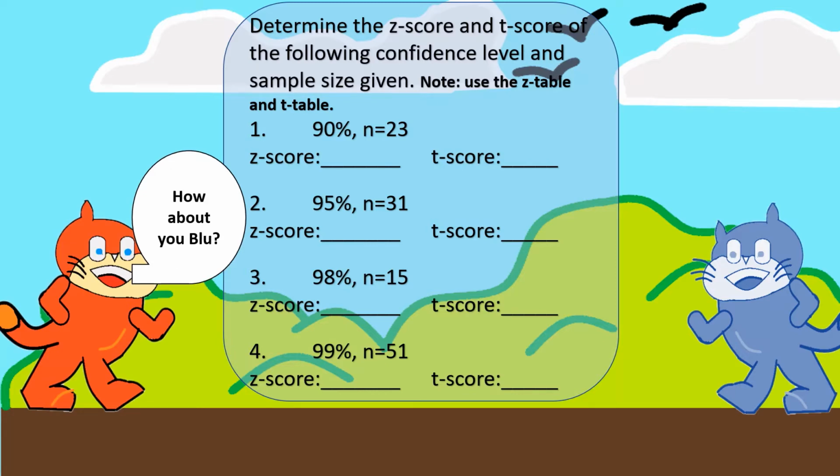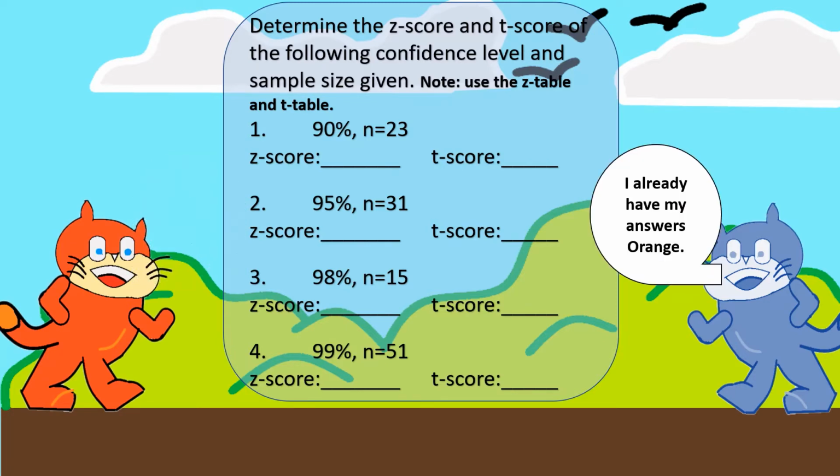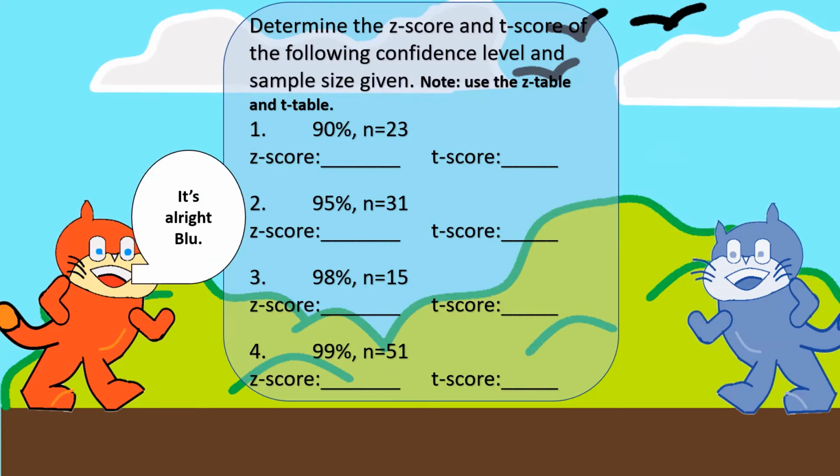How about you, Blue? I already have my answers, Orange. But I'm not sure with my answers. Can you show us the answers? It's alright, Blue. I'll show the answers one by one. Later, you will discover the use of two activities in our topic about confidence interval. Here are the answers.